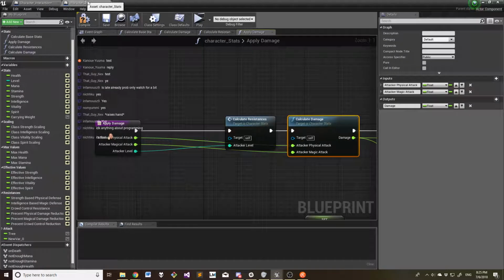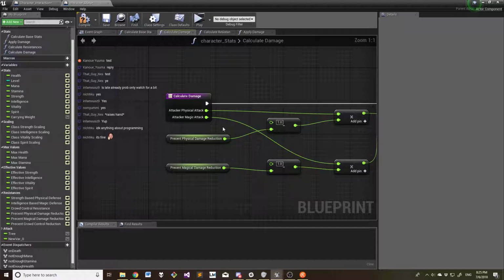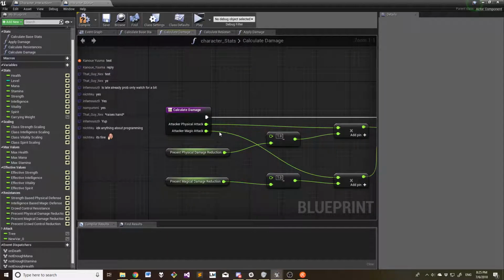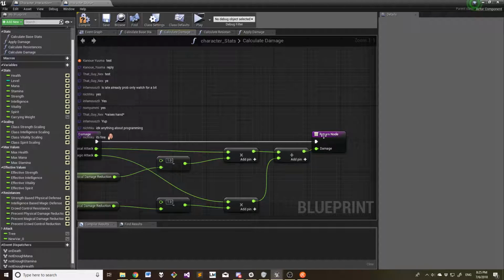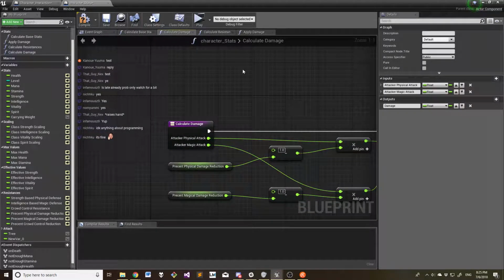But if we look at the calculate damage function, it's quite simple. You just take the attacker's physical attack, the attacker's magical attack, and then you multiply it by 1 minus the percent physical or percent magical damage. You add that together, and that's the total damage that you have.